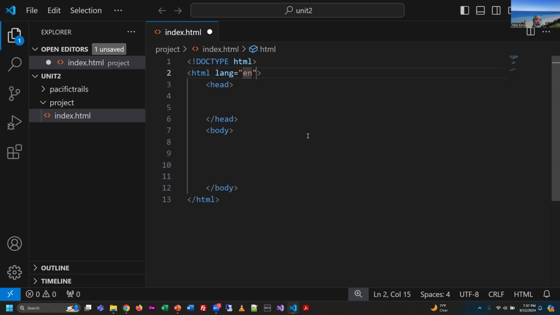If I don't include this, does it have a default? That should be your question. And yes, it defaults, guess to what? English. All right. Why is this relevant? This is actually more relevant when we do international web page work, because when the browser hits the page, it really is telling the browser which language to load. I don't know if you've ever been to multilingual websites, but they're out there.